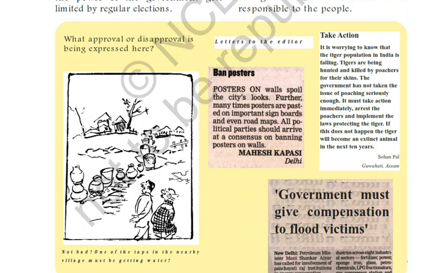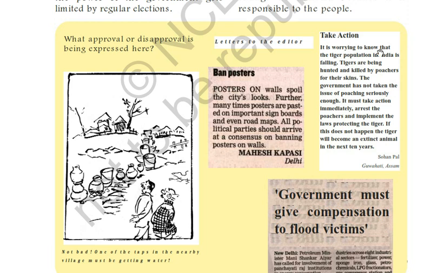So here you will see a picture, not bad. One of the taps in the nearby village must be getting water. So here is the cartoon. Then here are some letters to the editor. Ban posters on walls, they spoil the city's looks. Further, many times posters are pasted on important signboards and even road maps. All political parties should arrive at a consensus on banning posters on walls. Mahesh Kapasi, Delhi. Take action.